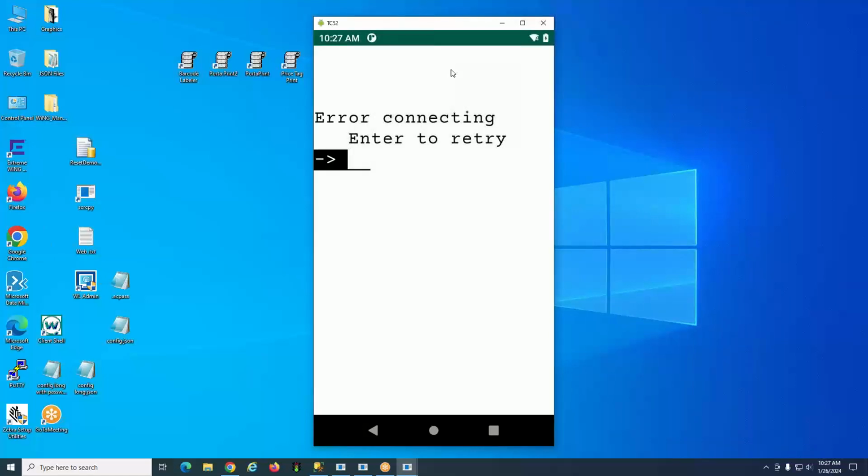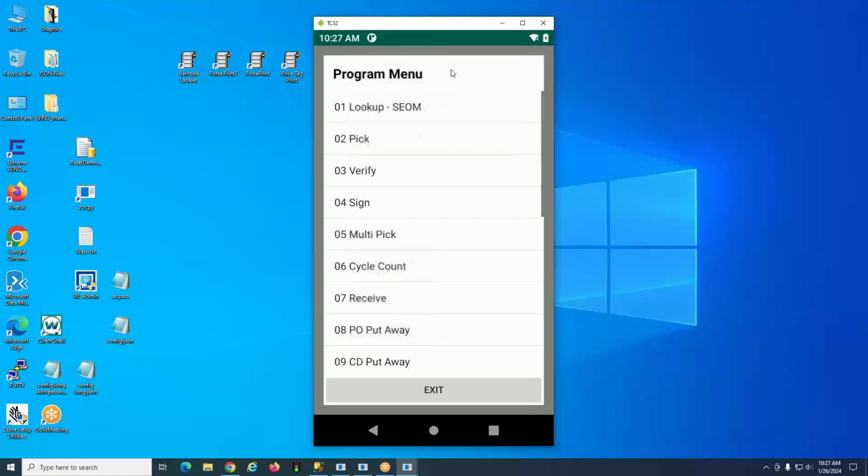Once you've programmed it, and you scan the right one, it knows the IP address of your RF server, and it memorizes it, and you won't have to scan it again. So that's how you configure a newer gun, or if it's lost the program and you have to download it again, that's how you configure it for the RF server that you're going to use.